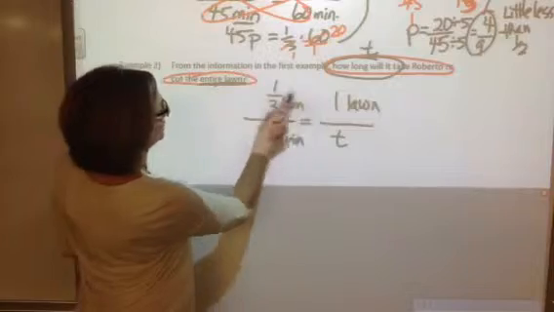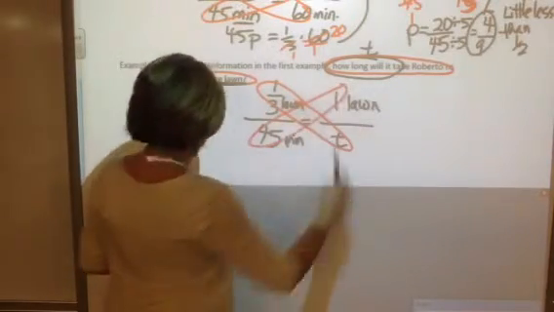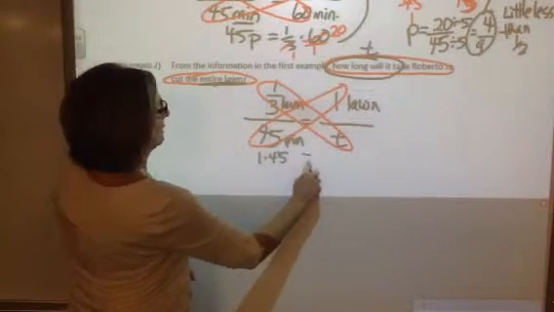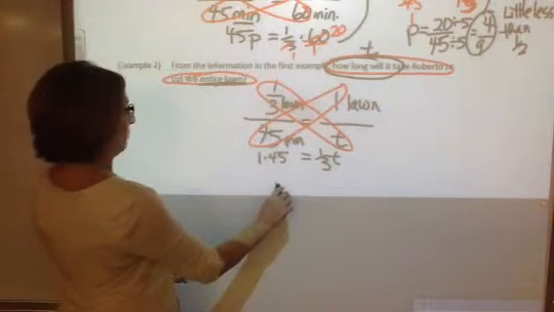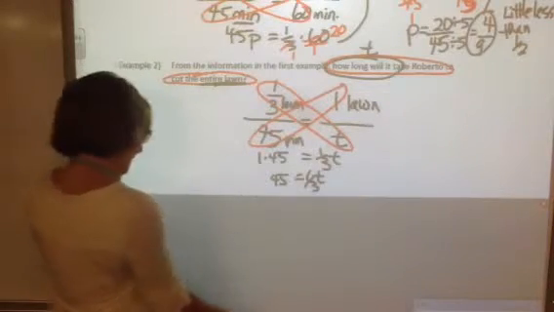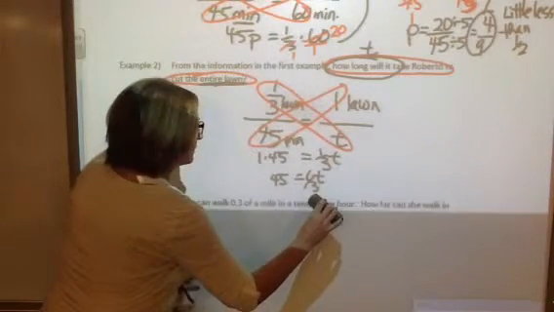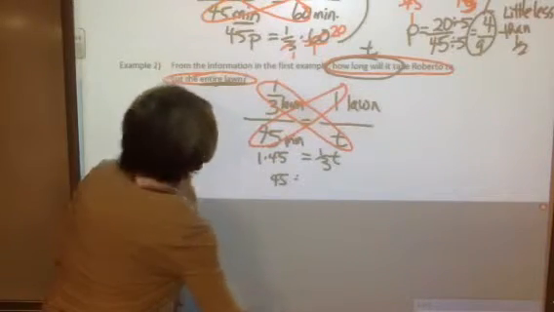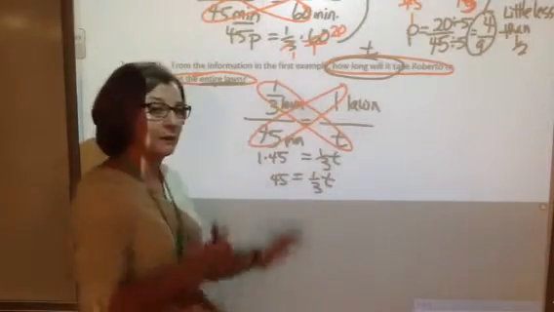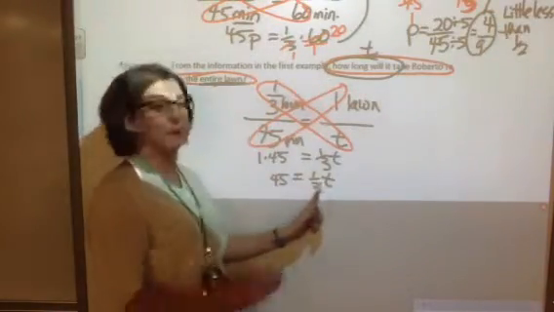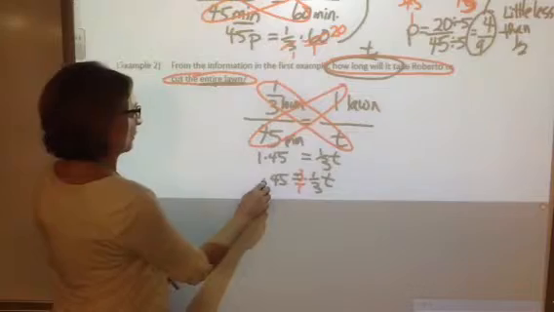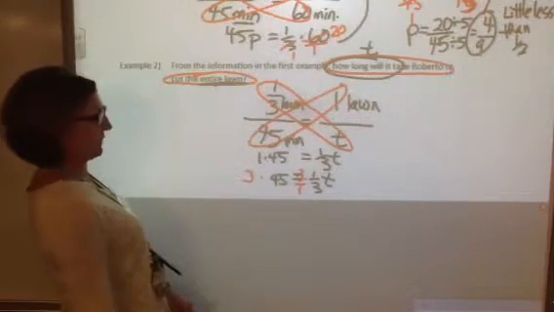Now we're going to cross multiply. So we're doing 1/3 times T and 1 times 45. So 1 times 45 equals 1/3 T. Well, 1 times 45 is 45, and 1/3 T. So now we're going to undo this division, which is really dividing by 3. If we have 1/3 T, the way we can undo that is multiply by its reciprocal. And you say, well, we divide because we're multiplying. Yeah, dividing by 1/3 is the same thing as multiplying by 3/1. We don't need to make it 3/1 over here, we'll just make it 3.